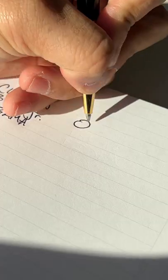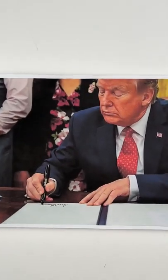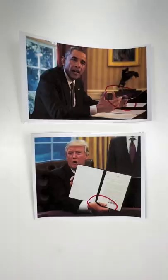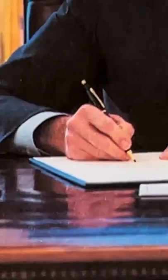Turns out, Donald Trump also favored the Century 2 when he started, before famously turning to the Newell Sharpie. But with that move, he also quietly brought back the traditional black and gold color scheme. And finally, President Biden returned to the Century 2 rollerball Obama used while sticking to the black and gold. And that's how these three pens came to be known as the Pen of Presidents.